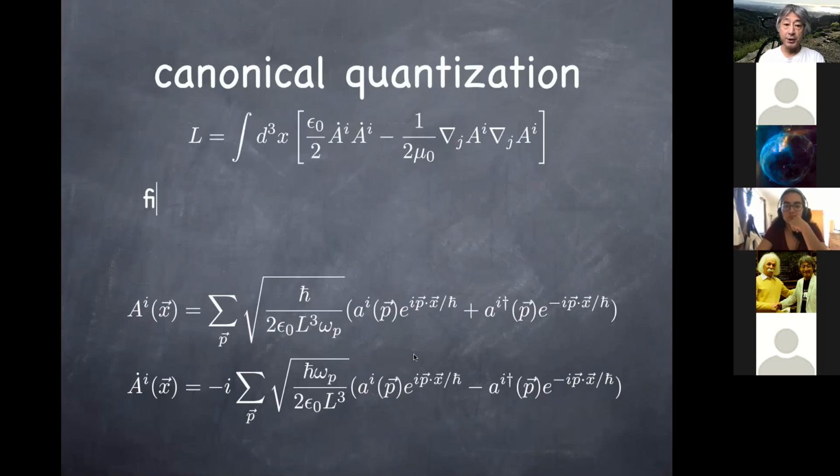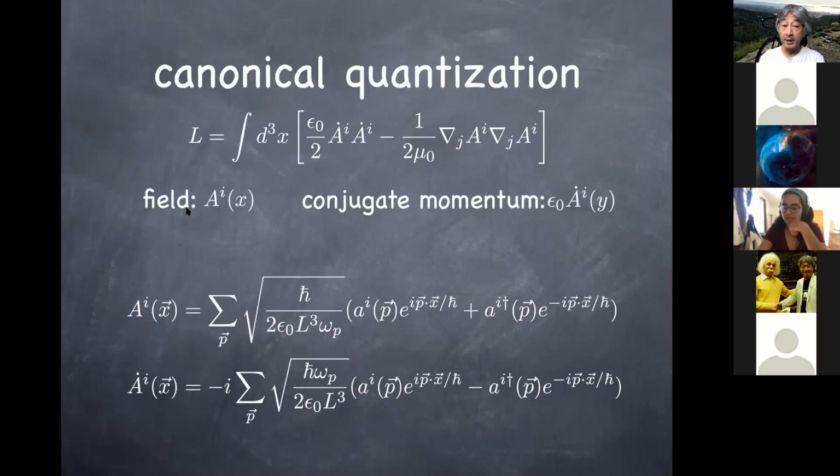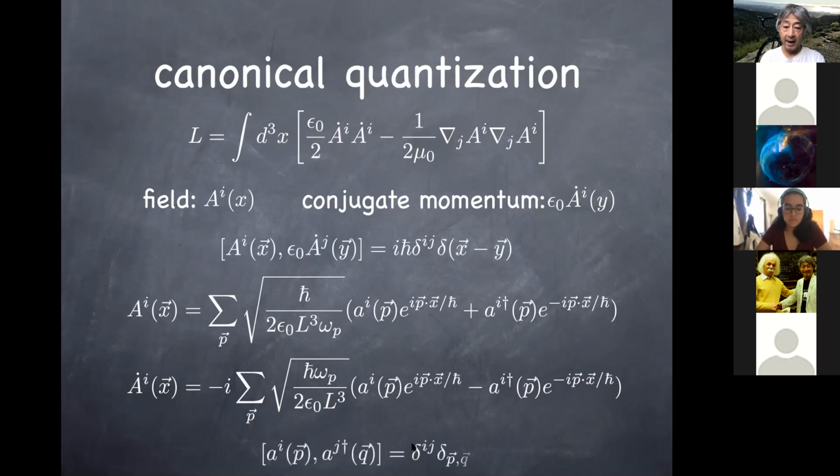So using this expansion, we can actually verify the canonical commutation relation. So from this Lagrangian, we got this vector potential to be the variable or coordinate of the canonical formulation. And by taking the derivative of the Lagrangian with respect to the time derivative of the canonical coordinate, you get the canonically conjugate momentum for it. And so that's how you know that this is the right commutation relation between A and A dot. And once you know this commutation relation, and once you expand A and A dot in terms of this little a and little a dagger, you can work out the commutation relation between little a and little a dagger. And that turns out to be the kind of ones we want.